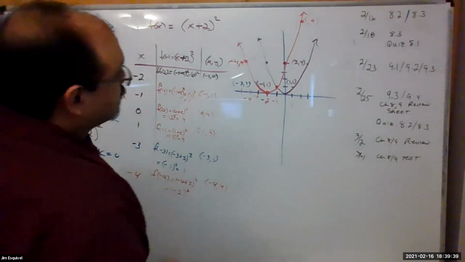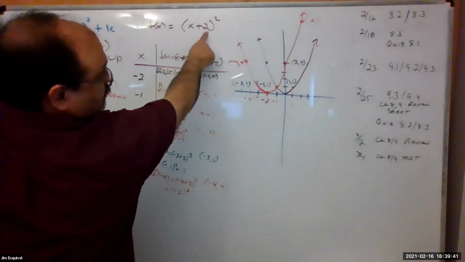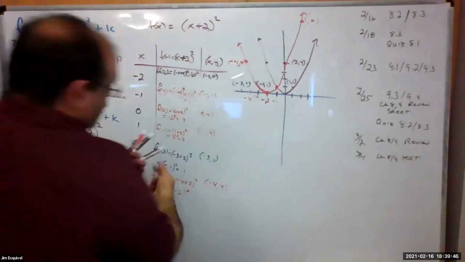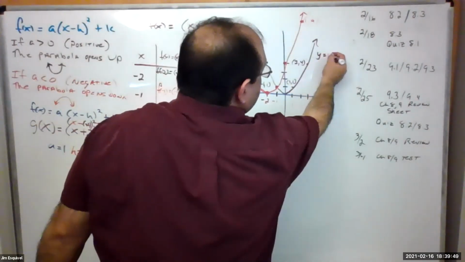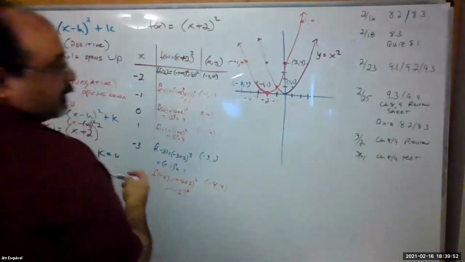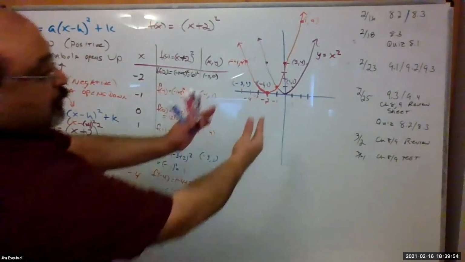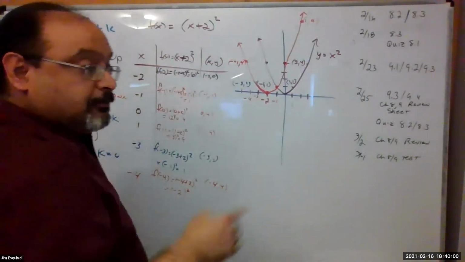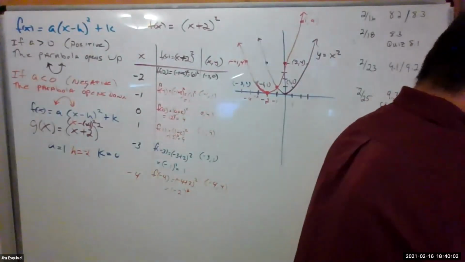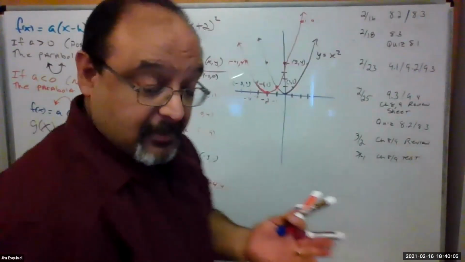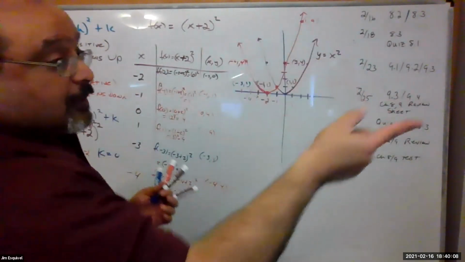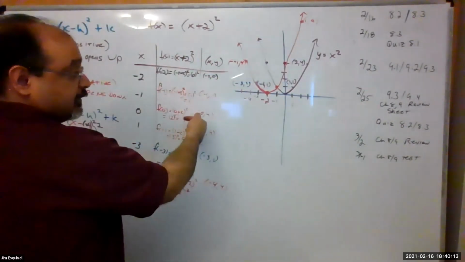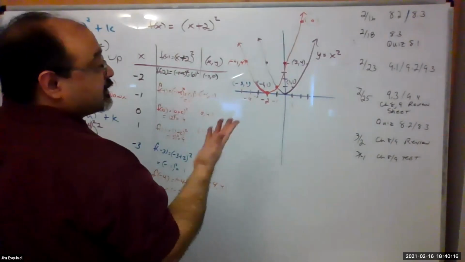So this x plus 2, look what it did from the original purple graph of just y equals plain simple x squared. It moved everything left. Plus 2. Wouldn't plus mean we go to the right? When you see plus, it makes more sense that you'd go right. But it's moving to the left. I wonder why it's making us move to the left.